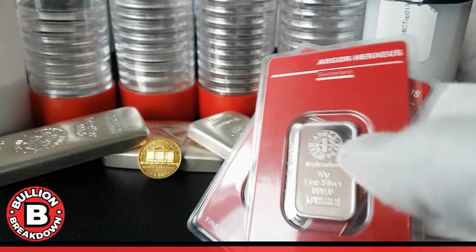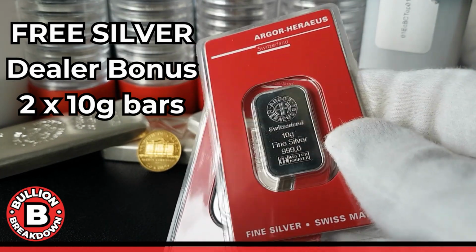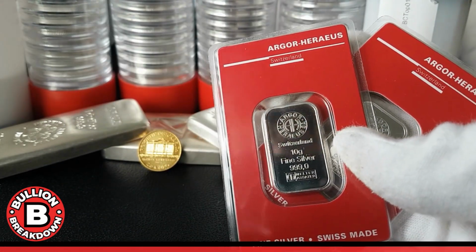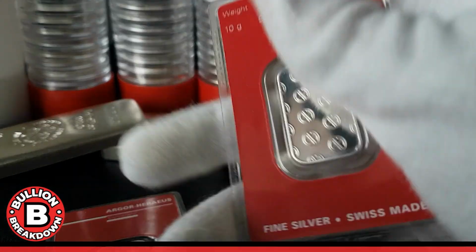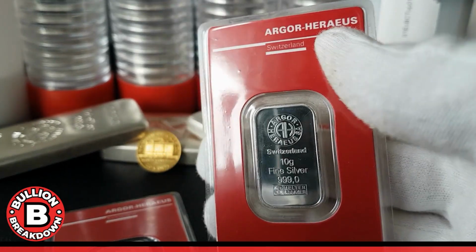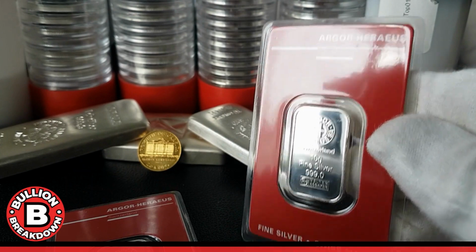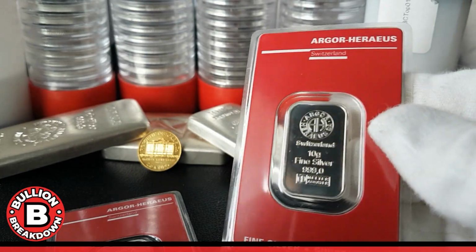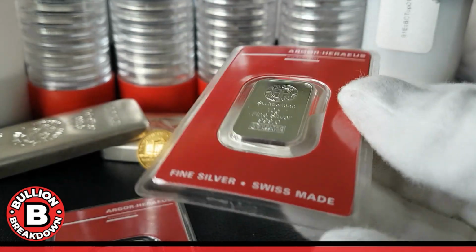And then on the way out, he says, "Here, I know you have 2 kids." So he's aware of what's going on with my situation, even though I wasn't really aware that he was aware. And he says, "Here's two 10-gram silver bars from Heraeus." So I thought to myself, wow, good move, bro. That was a really good move, unsolicited. You know, it's 20 grams of silver. It's not like he broke the bank. But I bought some gold from his shop. He gave me a deal on that gold, better than anything I could find in the market. And then he goes out of his way to give me two of these Heraeus bars. I checked his website, and he's selling these things for, I think it was, 26 Canadian apiece. So a heavy premium on this fractional silver.